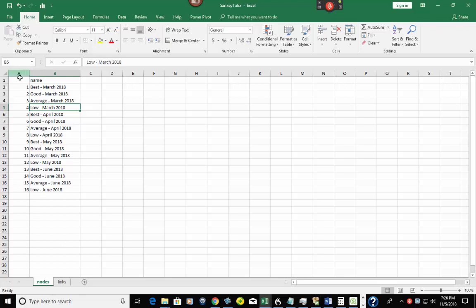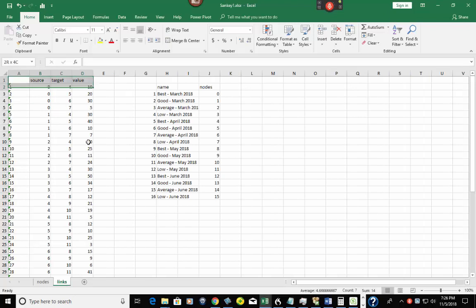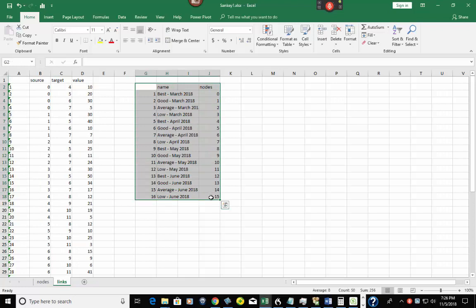Regardless, you need to have a nodes section like this, and you need to have a links section like this. Just remember to delete this out. I just bring that over. I like to do that when I'm building the links page, because the from and to nodes can get confusing. If I have this next to me, it reminds me that, oh, that's not a 1, that's a 0 that you start off with. And when I go to the next one, that's not a 5, it's actually a 4. And that one's not a 6, it's actually a 5. Because if I don't do that, I'll end up pointing it to the one after it, and it'll totally make my diagram wrong, and I don't want to give users wrong information. So this is a way of helping you remember that.